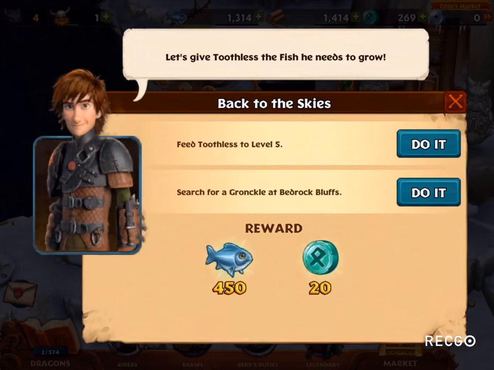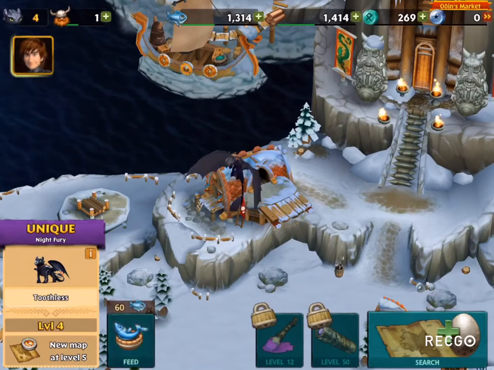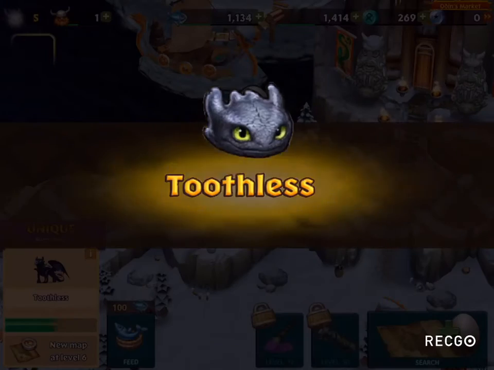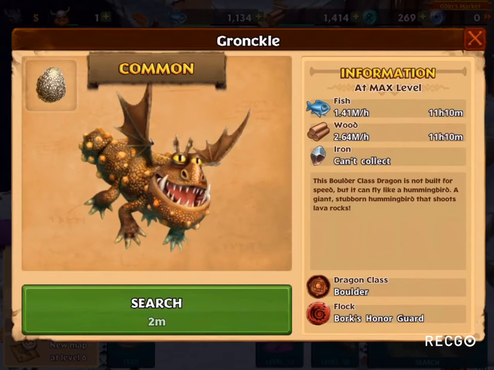Yeah. Feed Toothless to level 5. Do it. Toothless to level 4. So feed. Now you can search for a Gronckle. New exploration unlocked. 2 minute search.